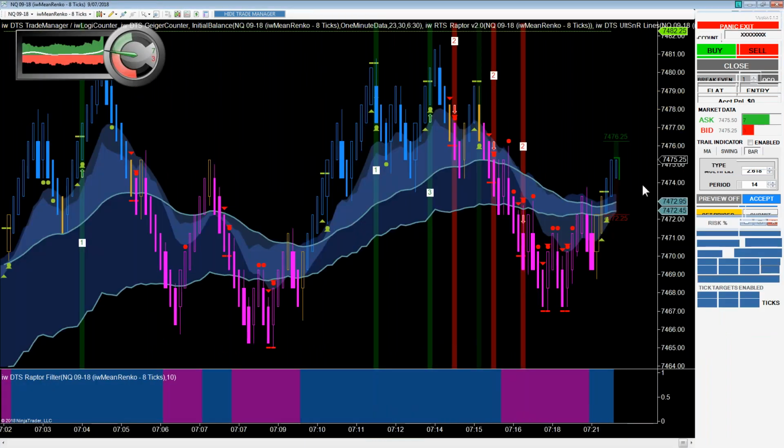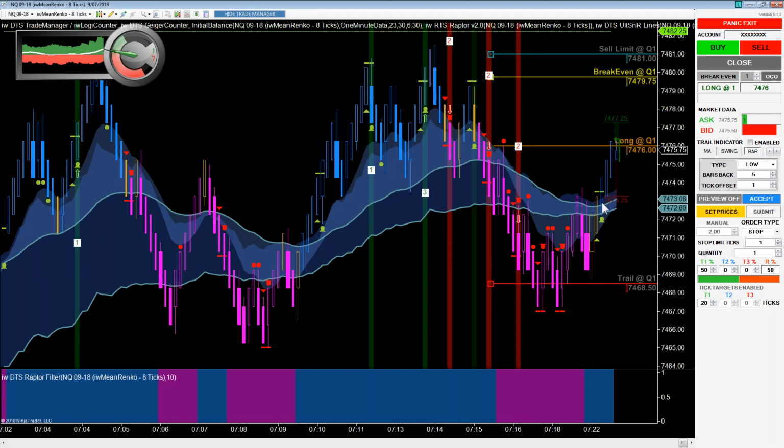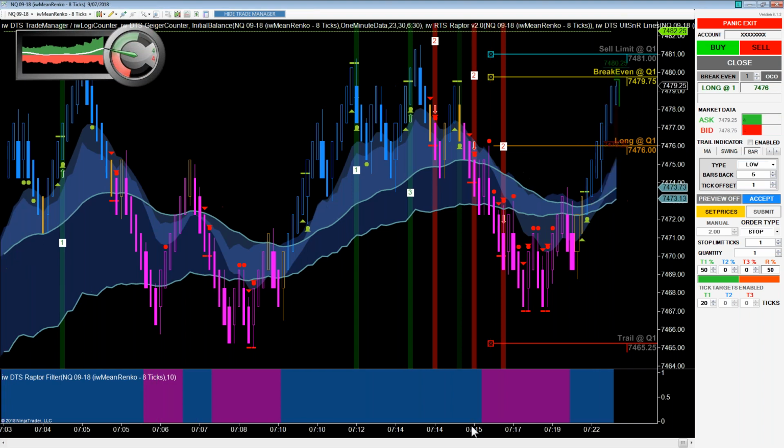Oh, and there we have one right here. So I'm going to just jump in with a buy. So I'm looking to take advantage of this buy signal right here. I'm a little bit late on it. But just to show what might happen if for no other reason you just stay with trend. Ooh, and you can see had I got a better entry, I would be at my profit objective already. Hopefully they'll get up here a little bit and at least give me the break even. There, we'll make it a little easier for them.